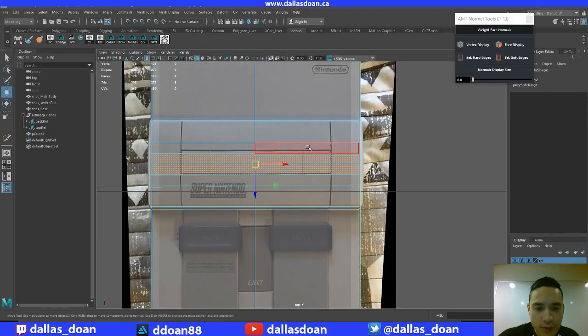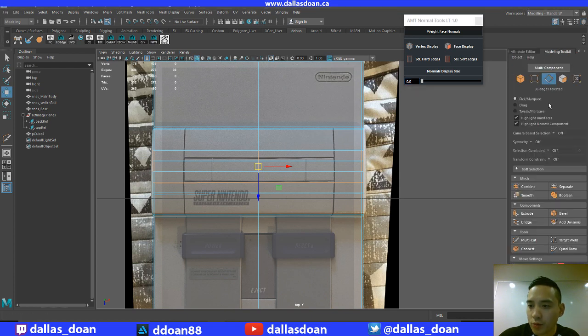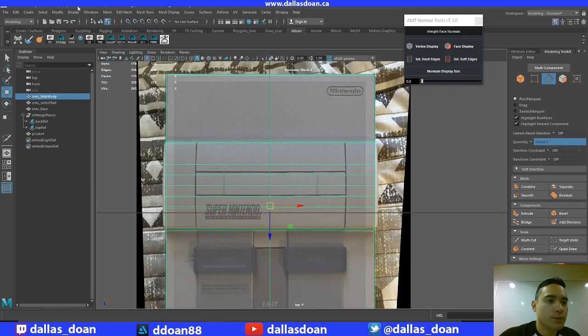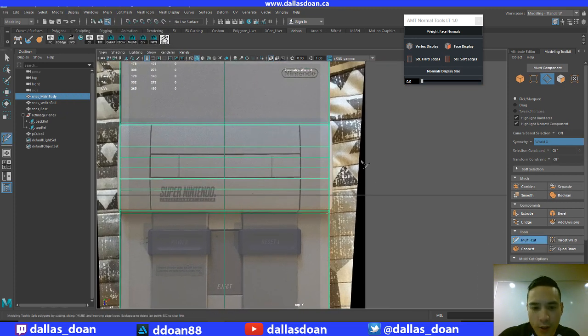So what we're going to do here is we are going to go to modeling tools. We're going to go to symmetry, world, and let me see here. Was it display, polygons, texture borders? Yep. Okay, so I'm just going to go multi-cut, and I'm going to multi-cut right there.